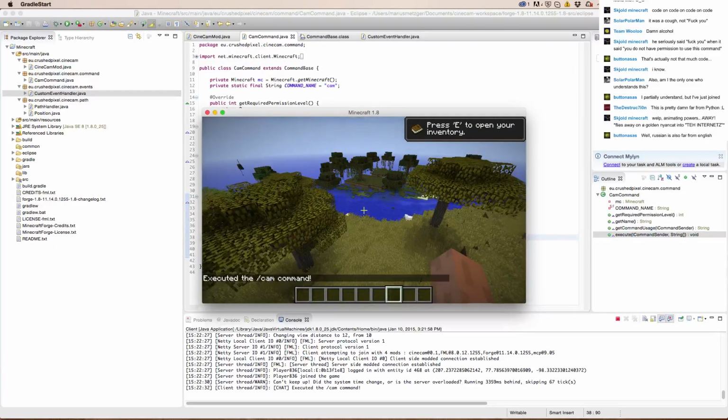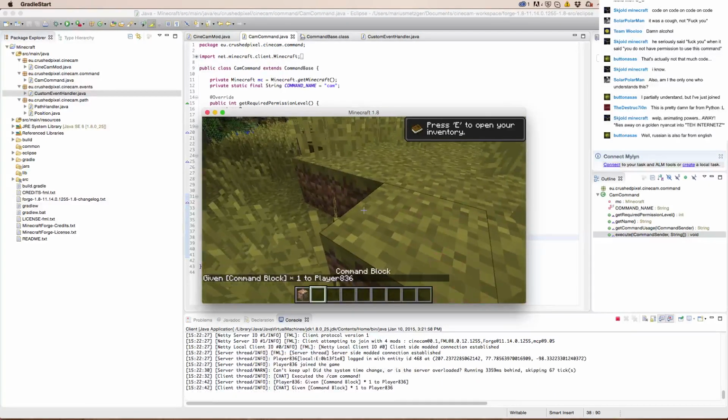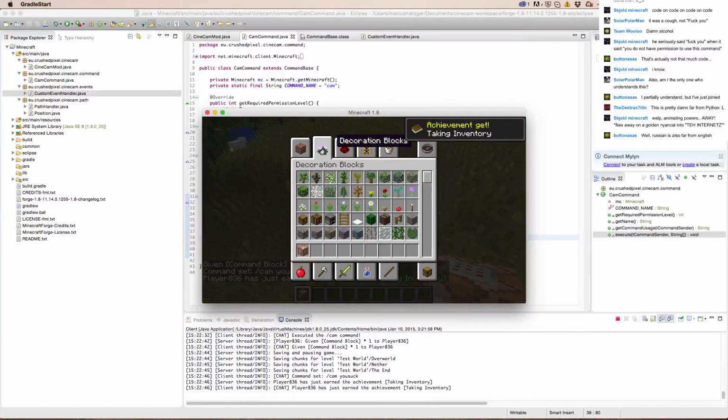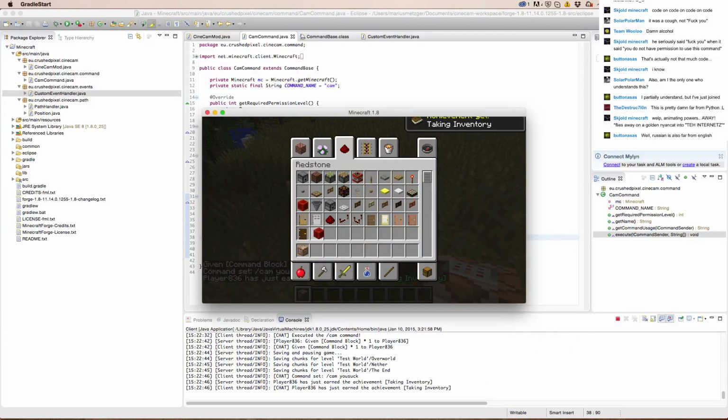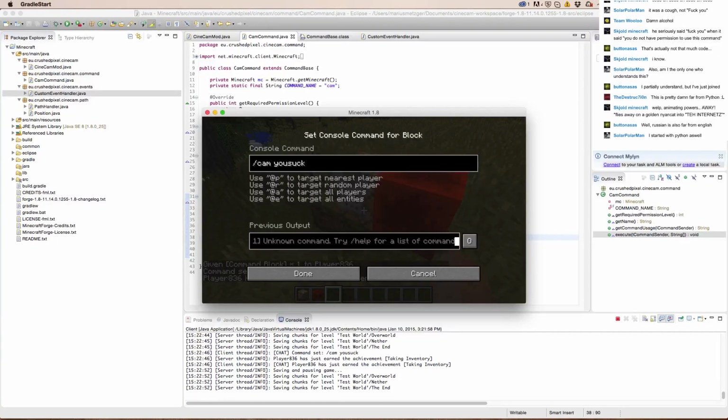/cam. Executed the /cam command. Woo! Minecraft command block. It says unknown command. Maybe I'll just do it.